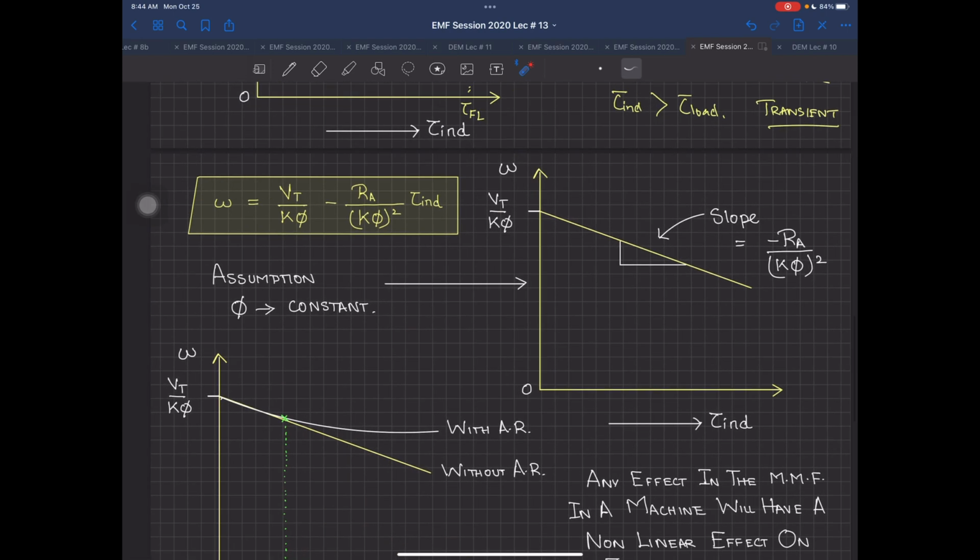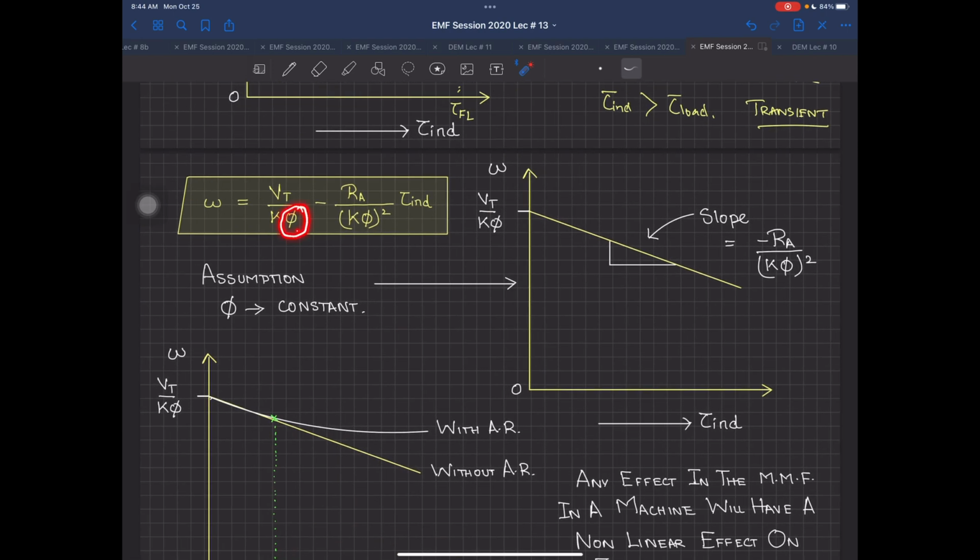And we all know in this equation, when flux is going to decrease, what is going to happen? Our slope is going to increase or decrease. This is negative. This is negative over here. This is a negative value over here. So what will happen? You are going to have a speed increase over here. That is, the flux is decreasing. So you are going to have your speed increase.